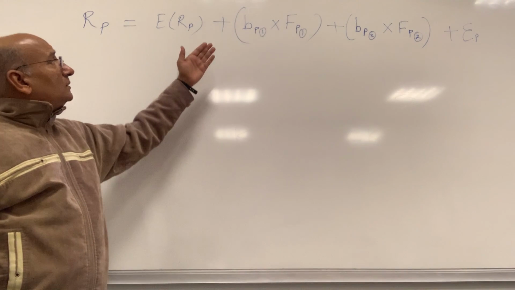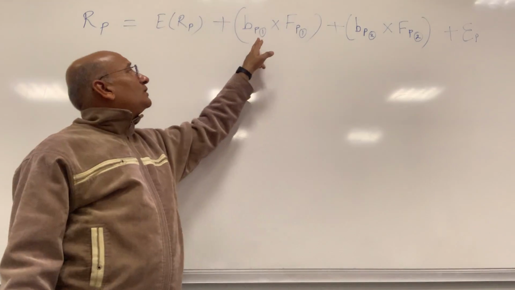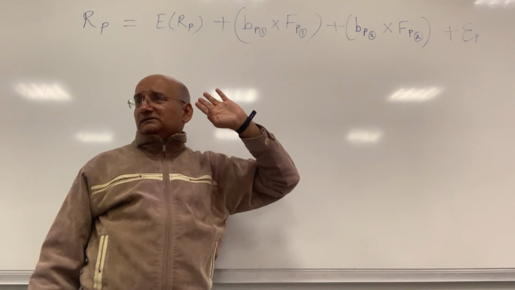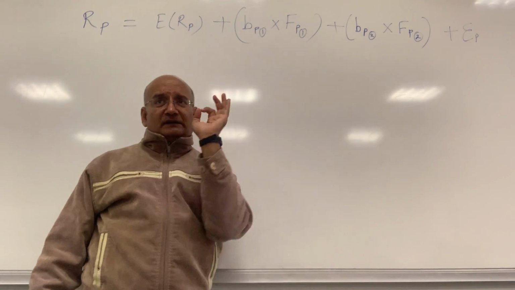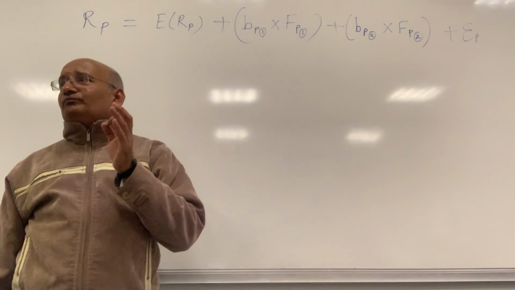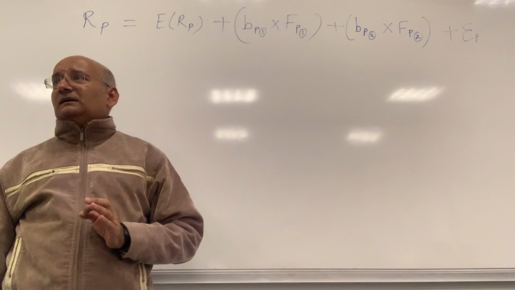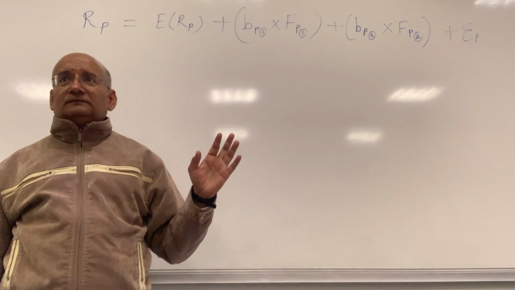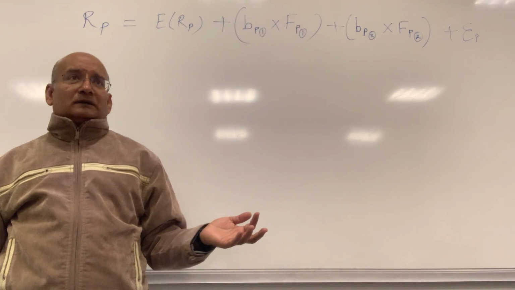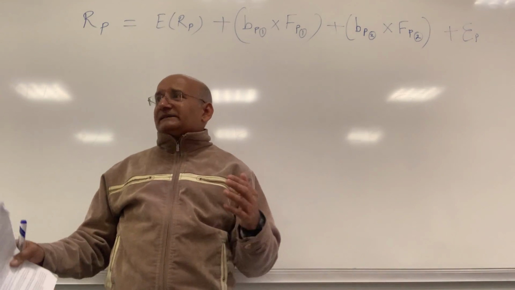Okay. BP means, again, B for beta. Beta of your portfolio, and 1 means for factor number 1, risk factor number 1, because each risk factor will have a different beta value. Beta is what? Beta is a sensitivity measure. How sensitive we are with respect to weather. For example, everyone is having different sensitivity with respect to weather. Somebody may not feel cold, somebody may feel very much cold, like that. So we can measure it. Is it clear?